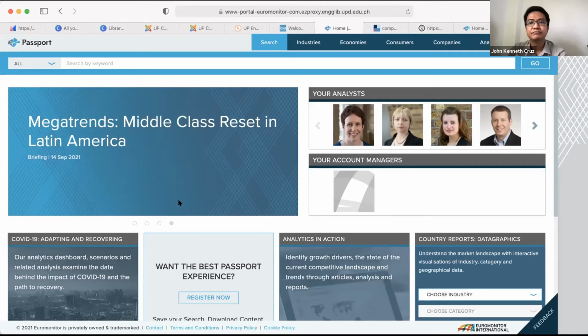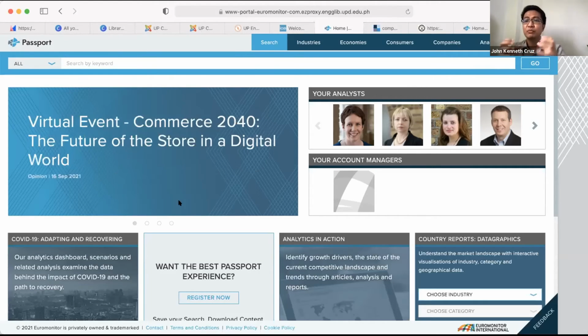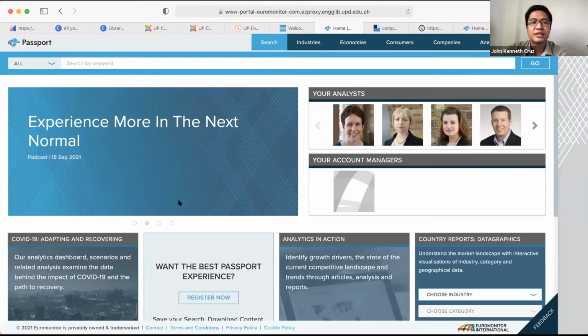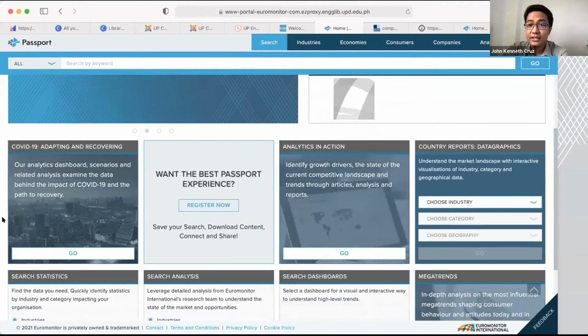So tapos ang kinaganda nito, pwede nating i-limit yung market natin. Pwede nating i-limit na sa Philippines ano yung trend in terms of doon sa buying nung consumers. Kung gusto natin na hindi lang sa Philippines, pwedeng region, Southeast Asian, okay, and even globally. So dito tayo makakapag-research tungkol doon.